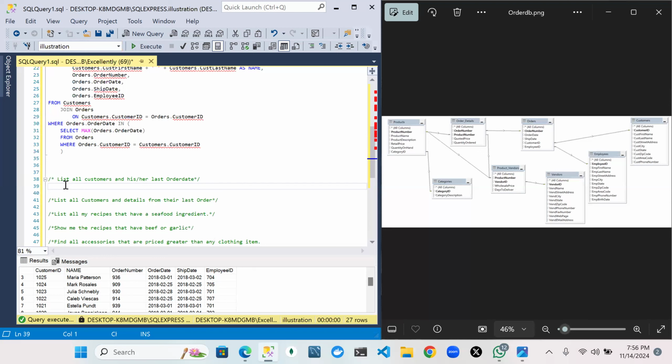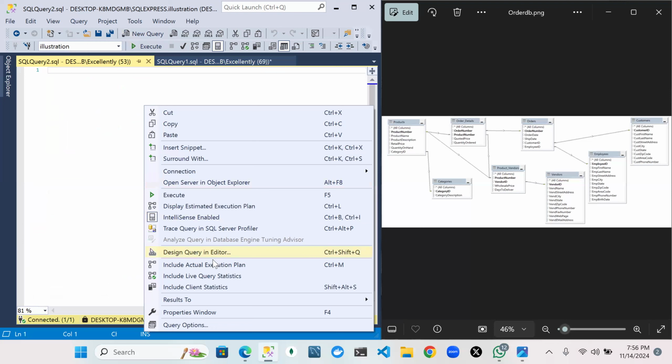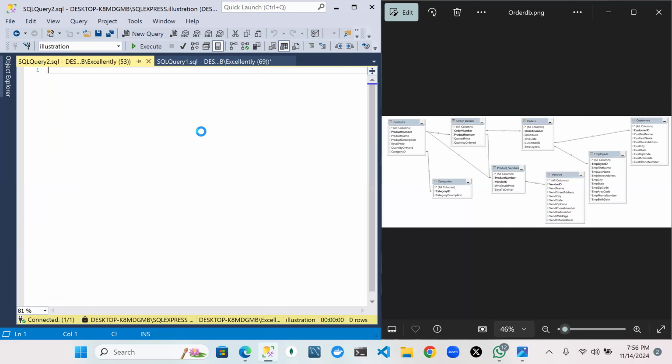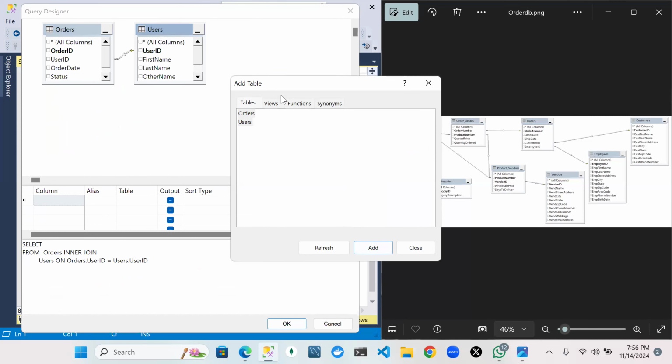I am going to give you the schema for this. Do you have a schema for that?